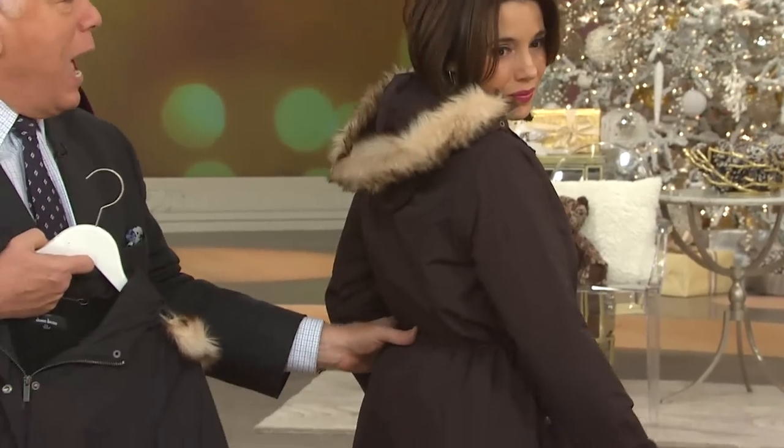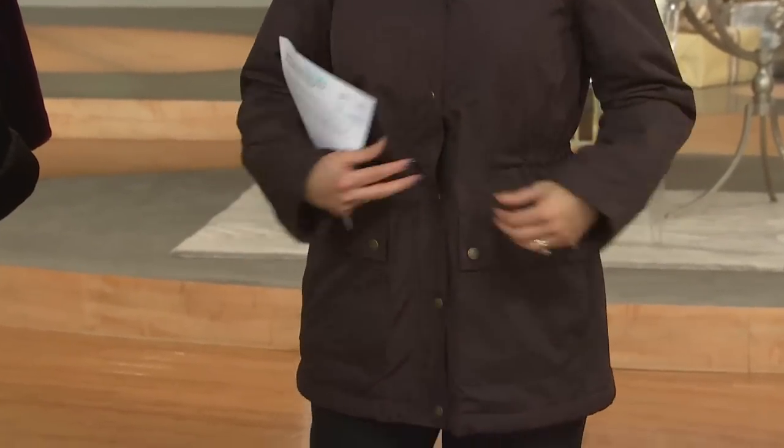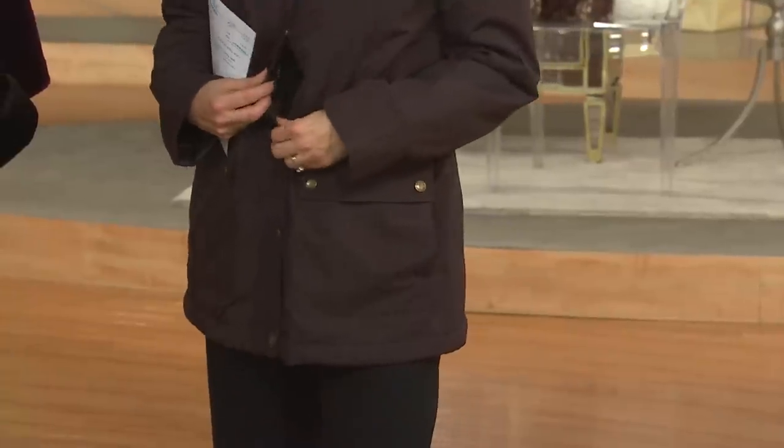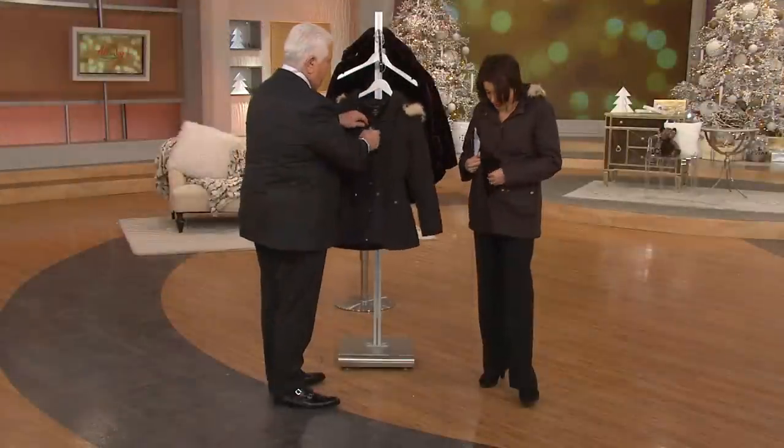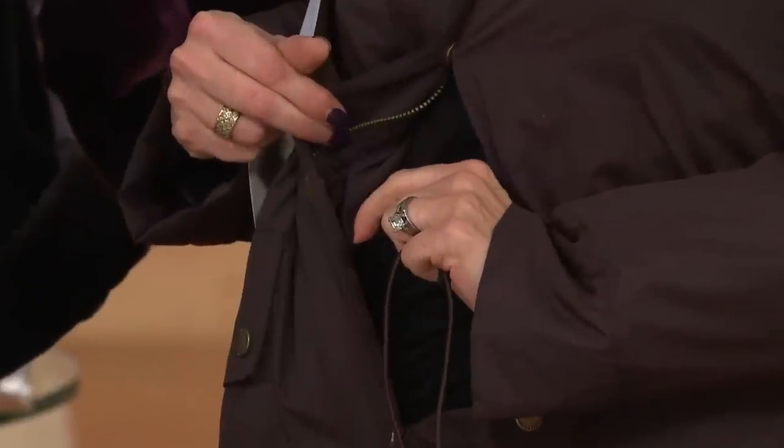You could bring this in as tight or as little as you want — three-quarter length. This is magic. And you do have the drawstring on the inside, so when he talks about taking in as much or as little as you want, you can decide: do you really want to cinch the waist, or do you want to loosen it a little bit? That'll depend on your mood and what else you're wearing.